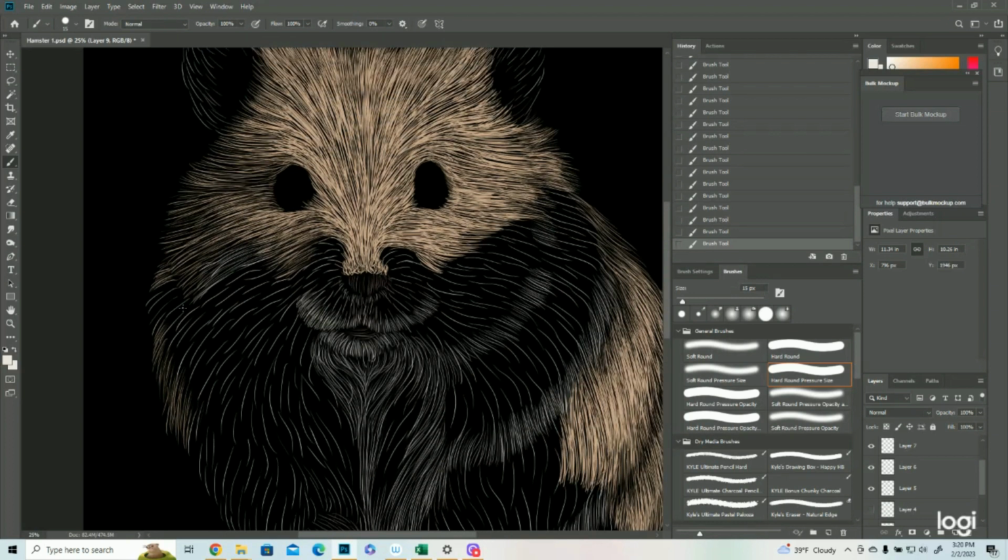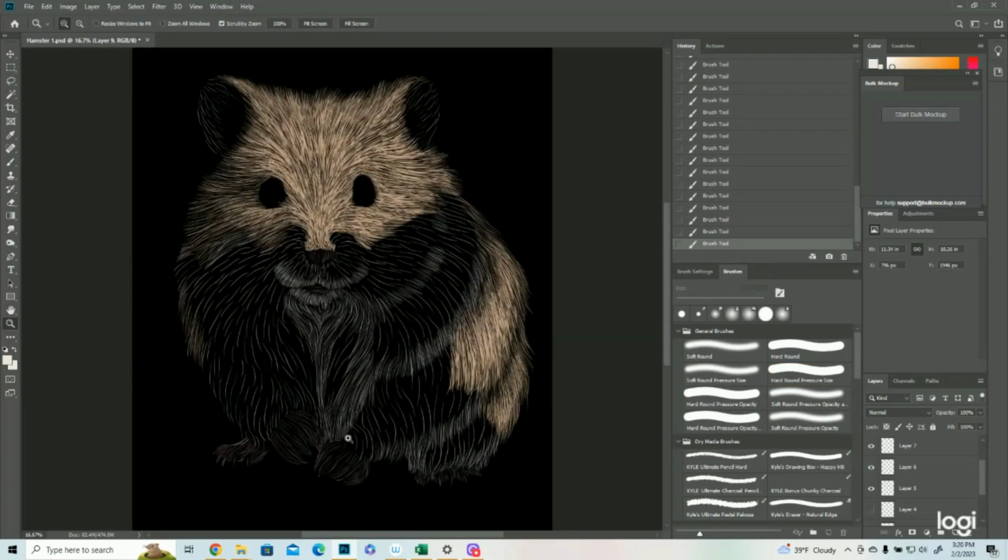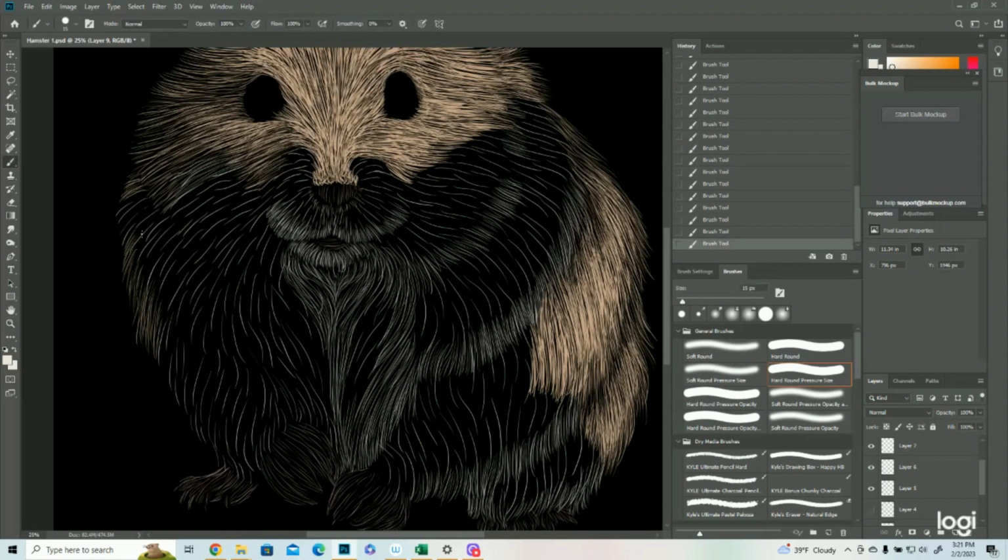So I'm going to go ahead and finish out the shadows. I've done it on the right side. Left side I'm going to do fully in shadow. And I'll be back before I start adding in the highlights. And I'm going to get this section in.